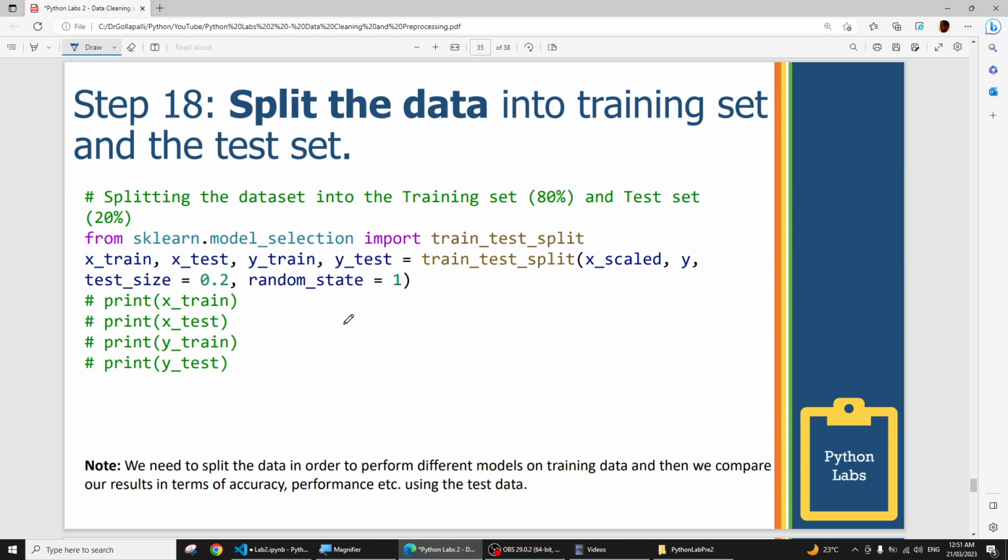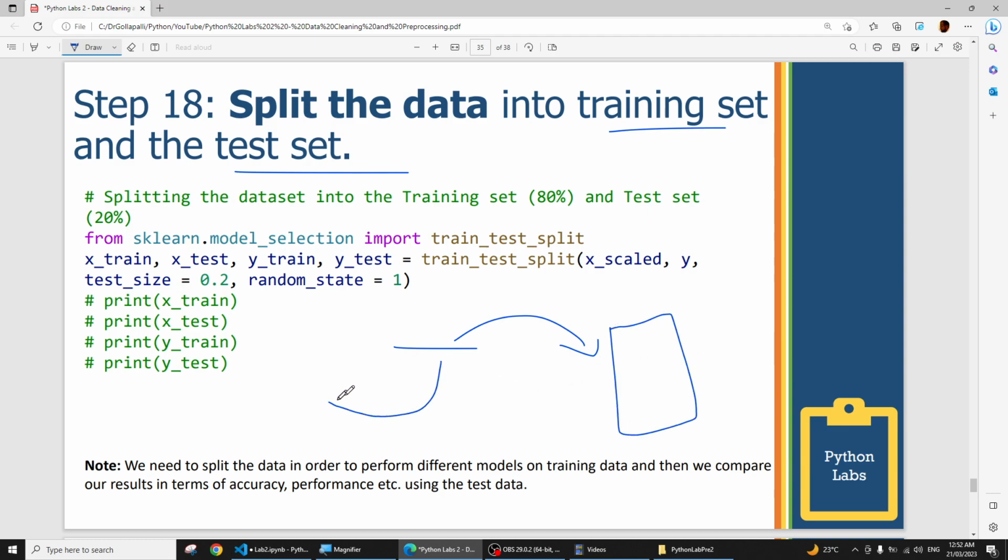is to split the data into one called the training set and the other one the test set. Now what is a training and test set in machine learning? If you are running a model, whichever model it is, you train the model using the training data set, and then you check if this is really working on the small piece of test set that you have separated. If you don't separate this, you will not have new data on which you can apply the different models and see whether it is working or not. That's the most important thing here.